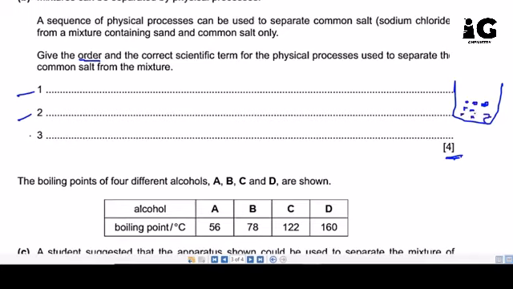Sand particles with salt particles. So remember that here, guys, we have sand. They are insoluble, and salt is a soluble substance. So if you have soluble and insoluble together, the first process you should use should be dissolving. So in this case, salt only will dissolve in water, and then you will have a precipitate of sand. So sand will be a precipitate now.